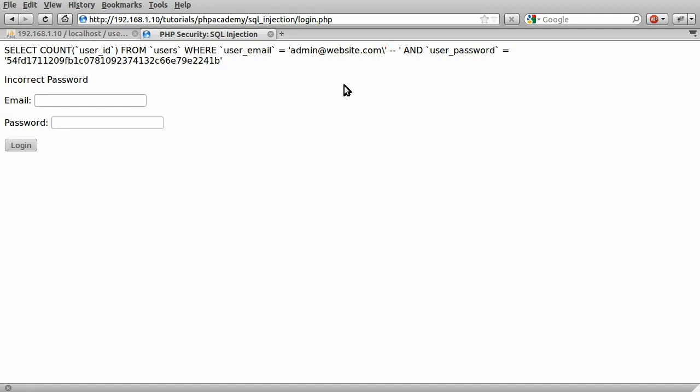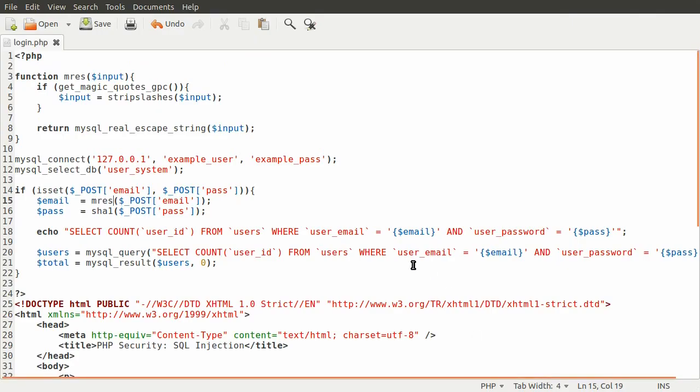Now there is another problem, and that is numbers. Say, just for example, if you wanted the user to enter their ID instead of the password, the query instead of this would be where user ID, because that was the name of the column, equals... Let's change these variables to ID then.